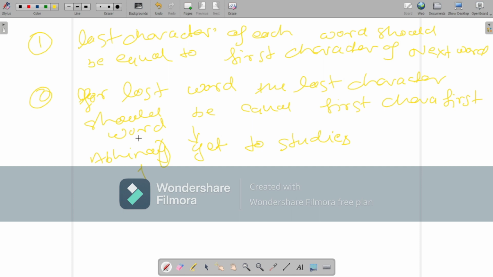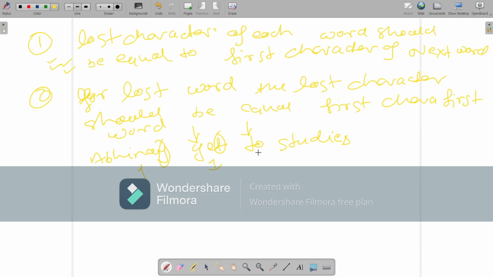So this is satisfying our first condition. Then we move on to the next word, and for this word the last character of the current word is equal to the first character of the next word. So this is also satisfying our condition. We can say these two words are satisfying our condition.